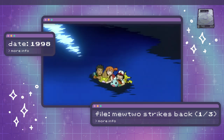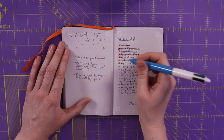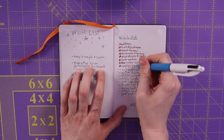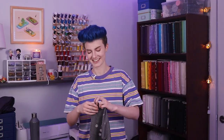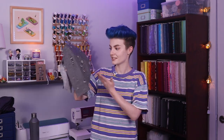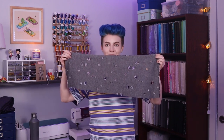And you know, speaking of problem solving, what a good transition. We've run into a problem, and it's that I only have this much of this fabric left. This is the fabric that I was planning on using to cover the underside of the hat. It's left over from my Not the Brave cosplay, and yeah, that's not gonna work.